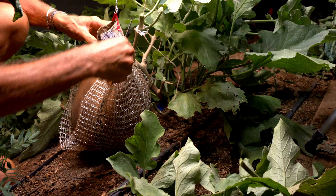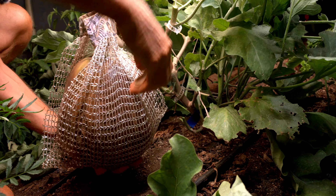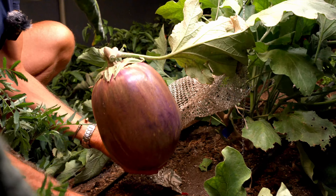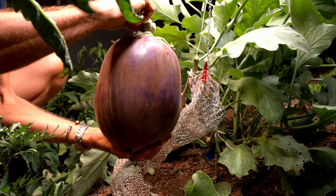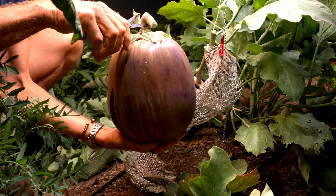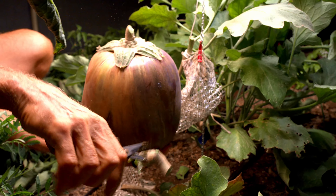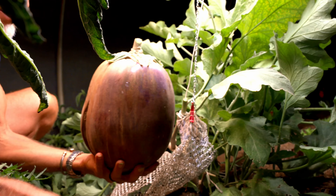How are we going to cut this thing off? Looks like right through here. There it goes — cut it off. That is a monster. That is huge. I've never seen an eggplant that big. It's like a watermelon. Cut the stem down to an inch, which is what they want. I think that's pretty good right there.